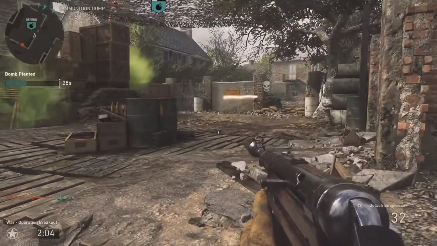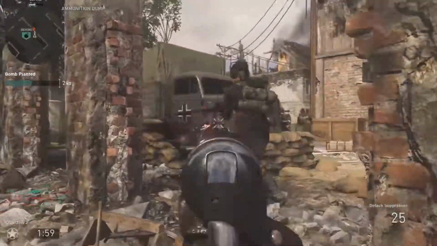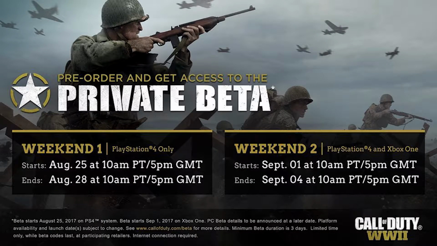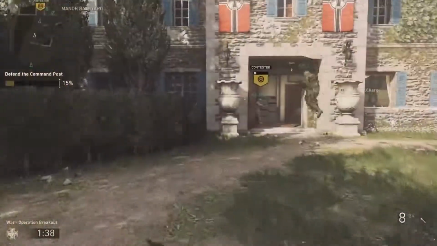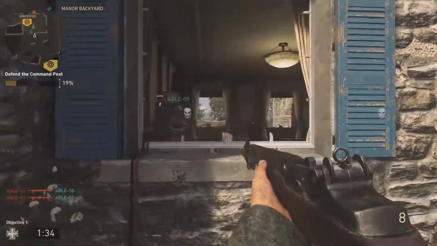First up, we've got the beta information for World War II. In order to play the beta, you're going to have to pre-order the game. The way it's going to work is they're going to split it up between 2 weekends. Weekend 1, you're going to be able to play on PlayStation 4 from August 25th to August 28th. And the second beta weekend is going to be for both Xbox One as well as PlayStation 4, and that's going to be from September 1st until September 4th.